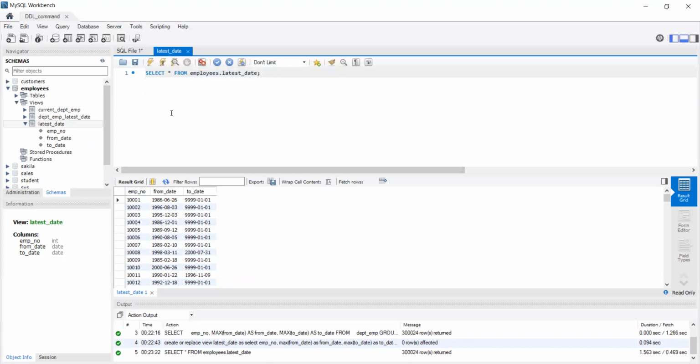Now the thing is, why do we use it? Like, we are getting the same thing using select command also. Then why does it need to create it? Can't we just do it using select command only? So we can do it, but there is one big reason to create views, and that is, let's say there is a website and there are so many users, and let's say that multiple users are requesting similar kind of data. Okay, they want to see this data only, like the employee number, the latest from date, and to date. So every time they're requesting, we are not going to write a separate query for them, and then we are going to show the data.